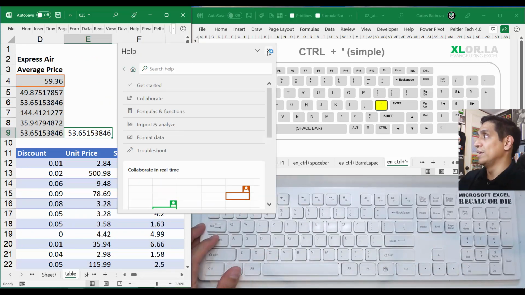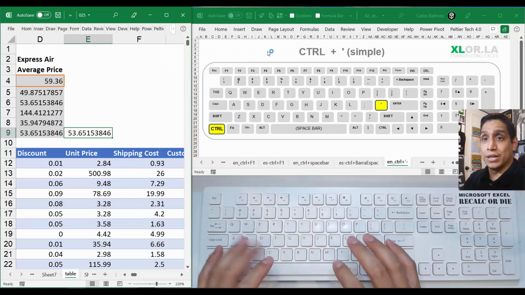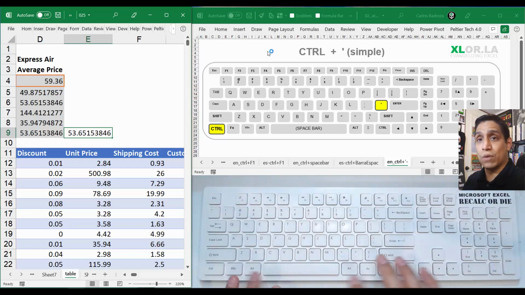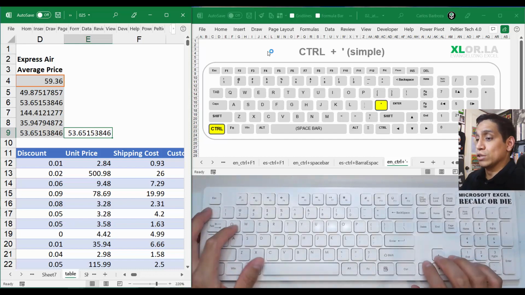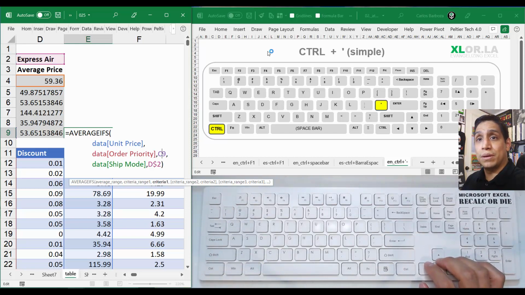See, because I work a lot with the Spanish keyboard, and now I'm working for this tutorial with the English keyboard, that's why I get my fingers confused between F1 and F2. But you can close it down with your keyboard, check out the tutorial. Control Alt spacebar. So now I can audit it and play around, maybe enhance it.